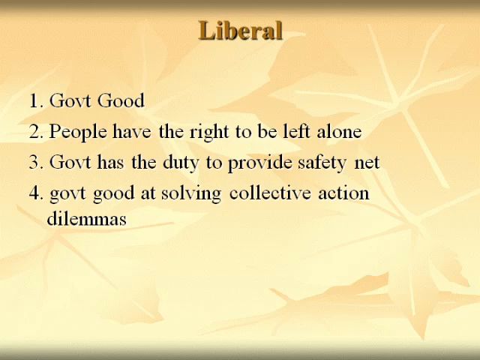So if there's an issue like low employment, liberals would say, well, there should be a government program for this. Let's fix this. Or if there's a financial crisis, liberals would say, okay, the government can go in and fix this. Liberals see government as the answer to almost anything, okay, because they trust the government and they think it's good.